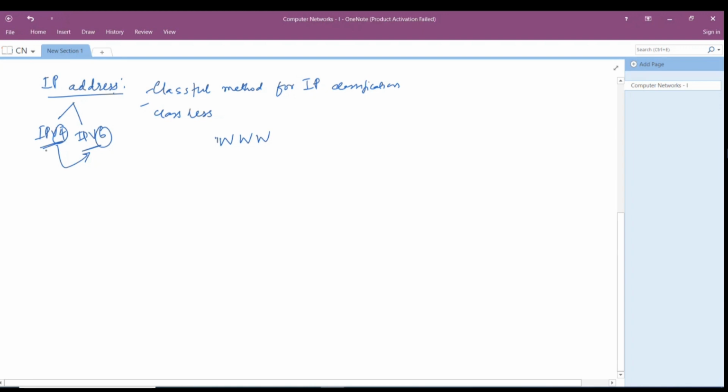Again, here we actually have 32 bits, which has been divided into 8:8:8:8, right? So this is how it is represented. And here you will be having 2 more. So this is the difference between IPv4 and IPv6.